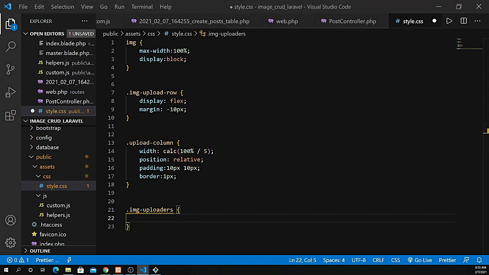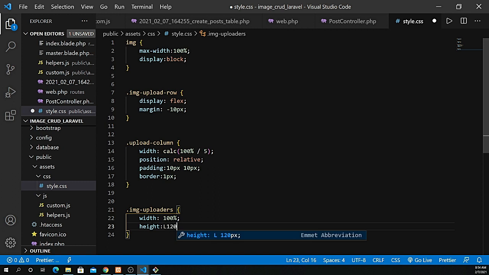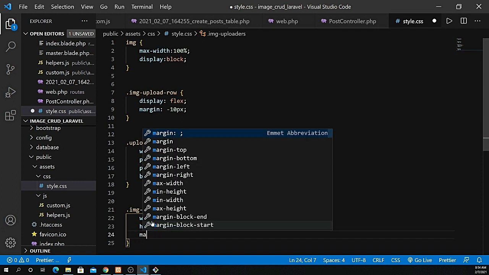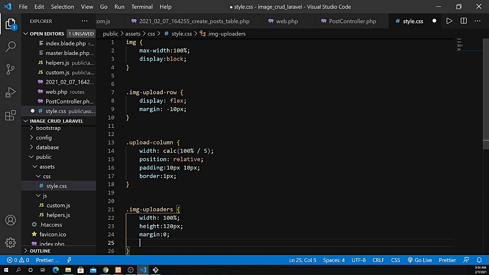Right, for my labels, I need to give it the width of 100%. That's where you can add the image. So width of 100%, and let's give it the height of 120 pixel, and let's give it the margin of 0, and border 1 pixel solid.